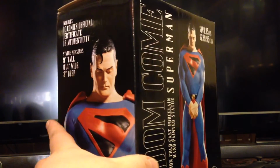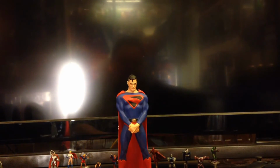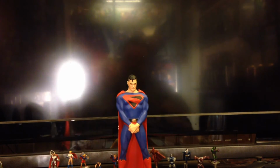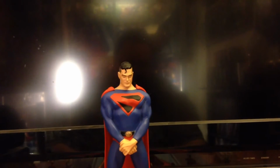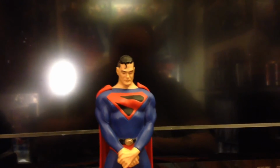So let's go ahead and spin that back to the front, and then move it out of the way. Yeah, sorry about that. Alright, so as you can see here, we've got the statue sitting there, and we're going to move the tripod closer so we can get a good view of him. He looks kind of small from how far back I was, but I needed to do that to get as much of that box in there as possible.